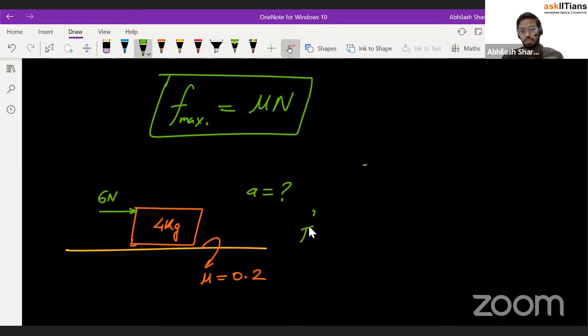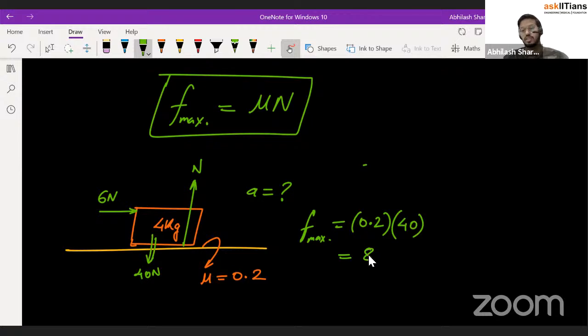So let's check how much maximum value of friction the surface can apply. So mu is 0.2. And what will be the normal reaction here? Normal reaction will be the same as the weight of the block. Block is applying its weight, which is 40 newtons. So normal will be equal to it, right? Normal is keeping it stationary. Just like you're pushing the chair, chair is responding with the same force. So normal is also 40. And that gives us that the maximum force friction can apply is 8 newtons, right?